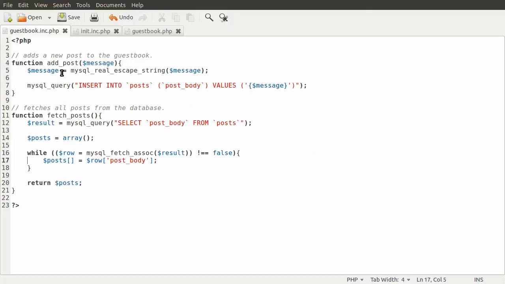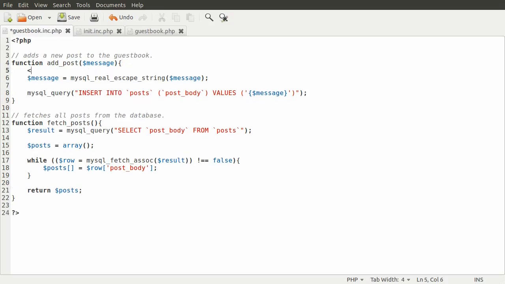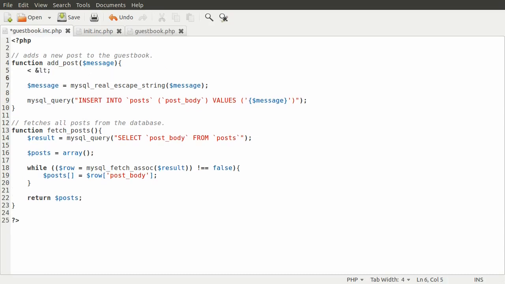So if we just go back to our guestbook page and reload this, the PHP Academy website will disappear. And what we need to do is fix this here so that our input is sufficiently sanitized. So we can do that using the HTML entities function. And what this function does is replace any character like that with its HTML entity, which for that one is LT, like that. And when that is saved in the database and then output to the browser, it will actually be displayed on the browser page as this, not this. So it'll display as a literal one of those, and won't have any meaning. So it won't be able to affect the working of the site.